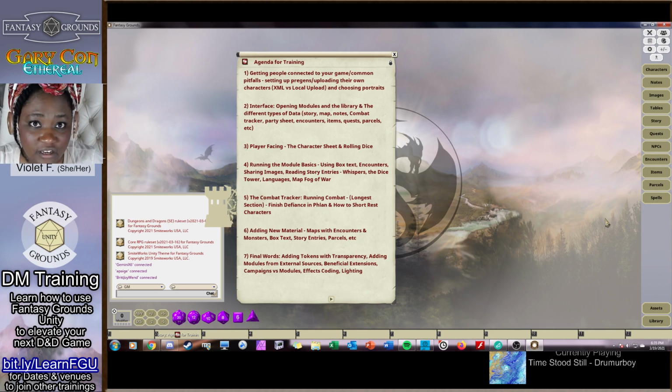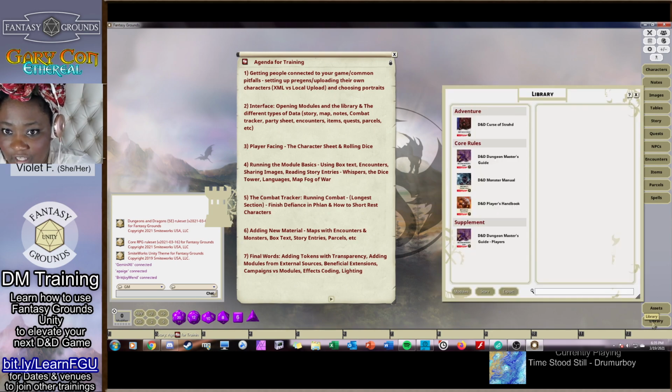So what your players and what you can do as well is you need to open the appropriate books. Imagine that a module, which we're going to be using the term module, just like campaign is an analog to a room, a module is an analog to a book. So we need to open the correct module so that we have access to that data. To do that, we're going to go to library.